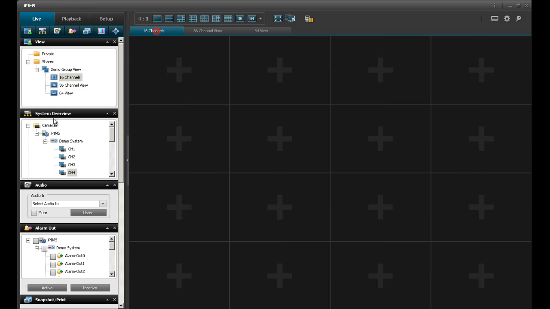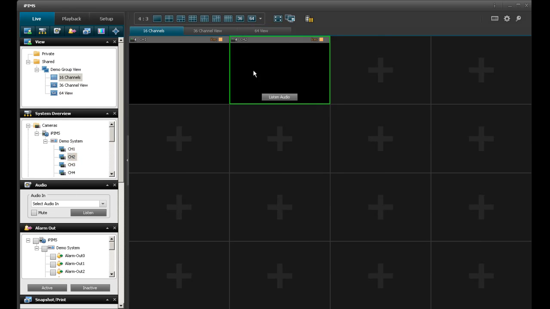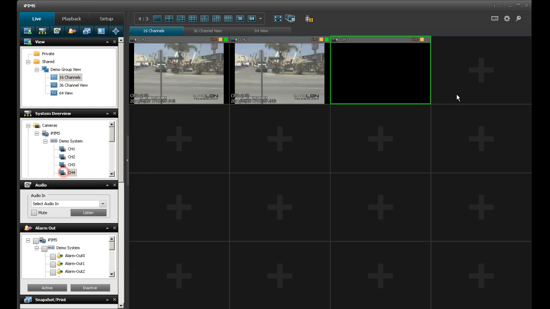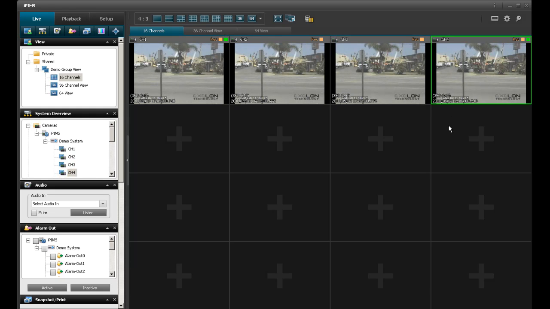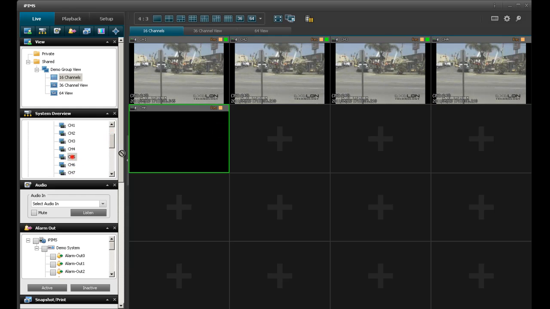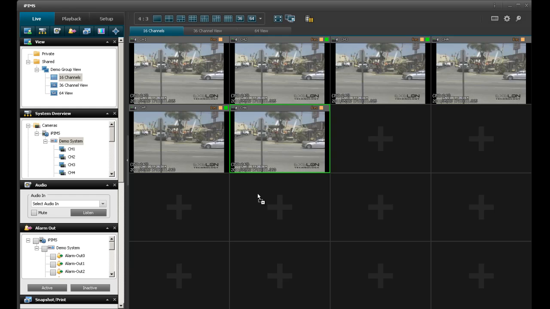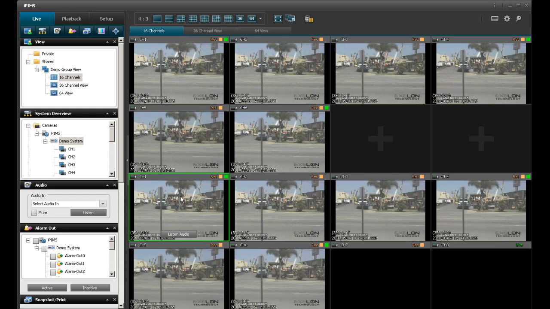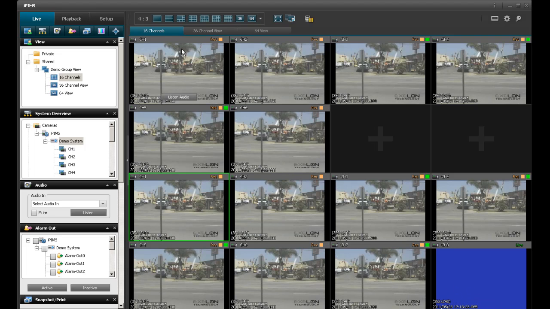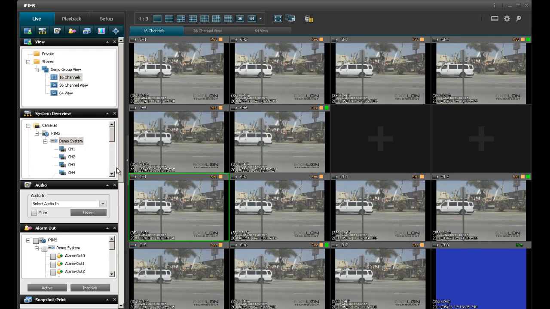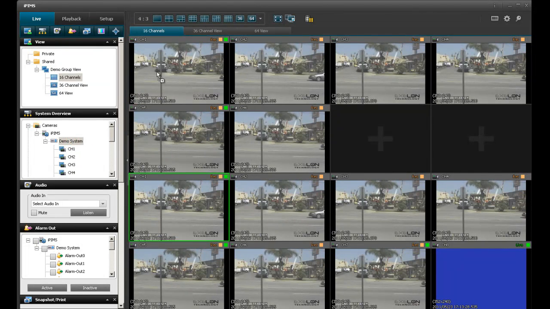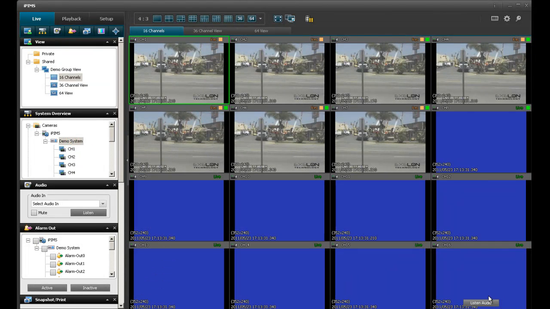From here, we can simply drag and drop the camera views and view the cameras right away. Now, instead of individually dropping each channel into each box, you can drag and drop the entire demo system into any square box, and it will populate that box until it reaches the end. If I drop it down here, it's going to give me 8 channels, 1 through 8. And we also have 1 through 6 here, which is from the same DVR system. I'm going to drag and drop it into the first box so that we have 1 through 16 populated.